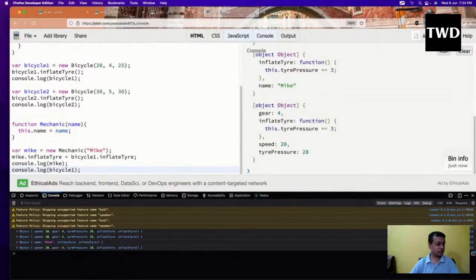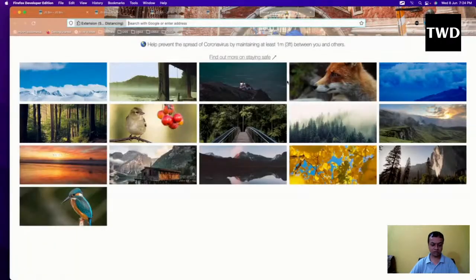So now how are we going to solve this? In method number 4, there is a thing known as call in JavaScript.